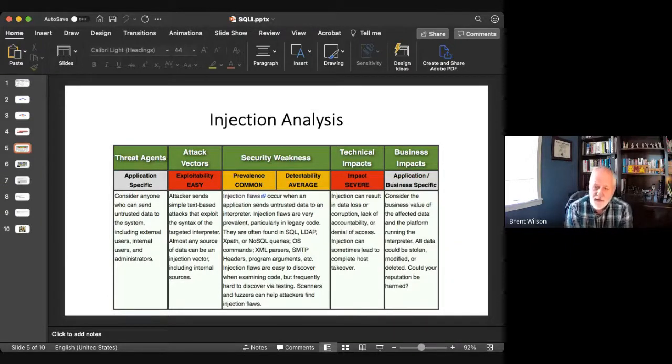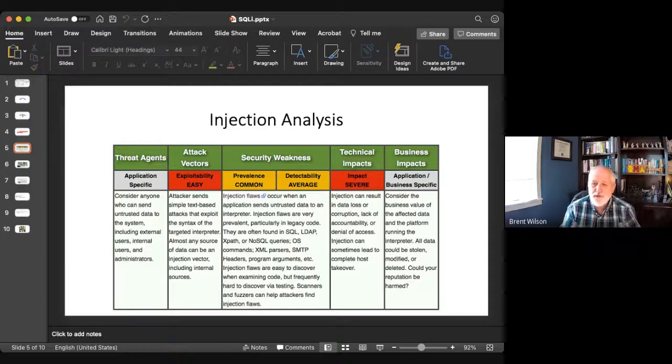I'm going to get into the tech definition there. But I do want to highlight the technical impacts. What kind of big deal is this, right? It's a huge deal. The impact is severe. Most injections, especially web-based injections, can either completely corrupt the data, you can lose all of the data, and you can even create a situation where a hacker completely and totally owns your system, right? And that they have become an administrator. And so the impact of having these types of vulnerabilities is huge.